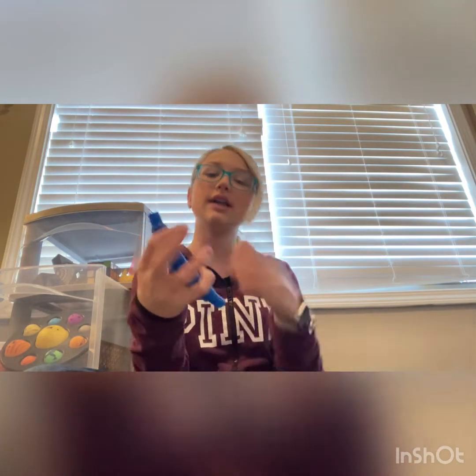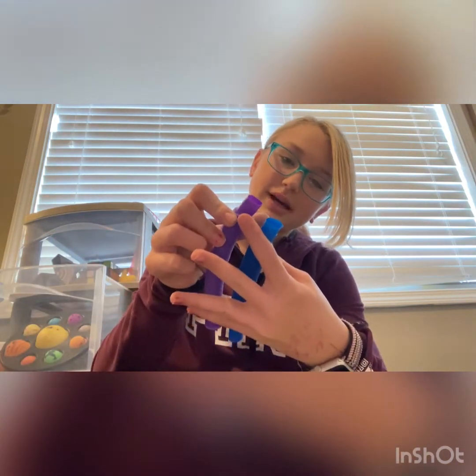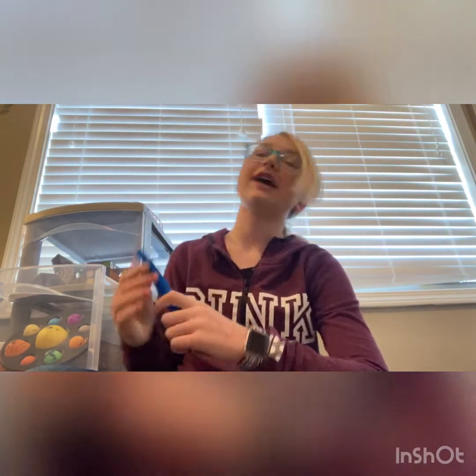Next up I have this blue pop tube. I'm assuming it's from Dollar Tree — I traded with my friend and she added this in. I'll have to do my research, but I'd assume it's a dollar because it looks identical to the Dollar Tree pack. These are really nice because you can pack them in fast and they're not as loud. I definitely love those.